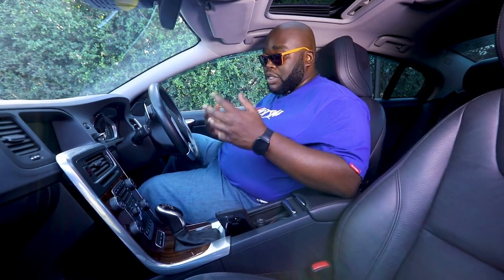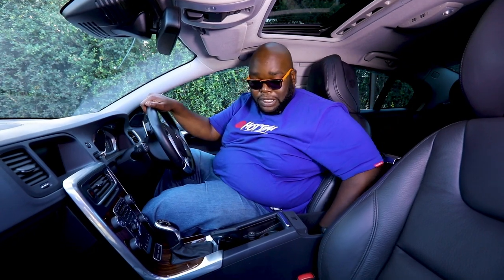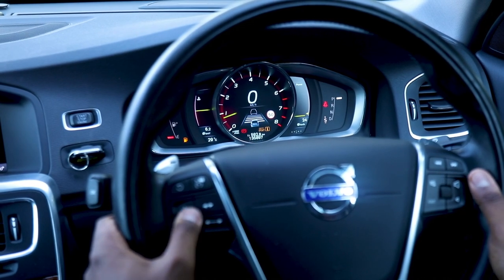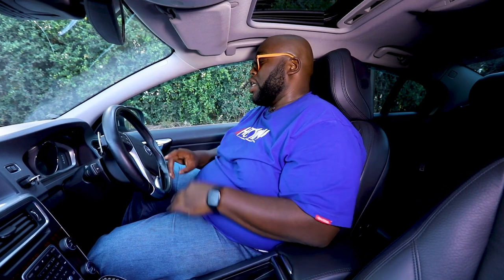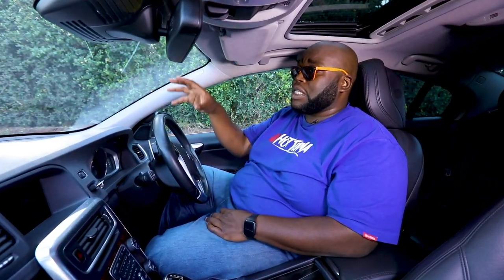This being a vehicle of practicality, there are plenty of cubbies and spaces. There's a sliding cover revealing space for your cell phone, two cup holders, and a 12-volt socket to charge your devices. On the center console, you also have a storage area to hide your valuables from prying eyes. Let's move to the instrument binnacle — this was one of the first cars to have a digital cockpit, and Volvo have been ahead of their game for so many years. In between, you have a full high-definition graphical display that reads out speed, temperature, and gives you details of how much power you're using — it even changes on gear shift. The multi-information display gives you all the necessary warnings, from fuel range and temperature to when your next service is due.